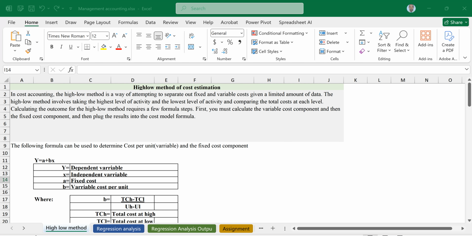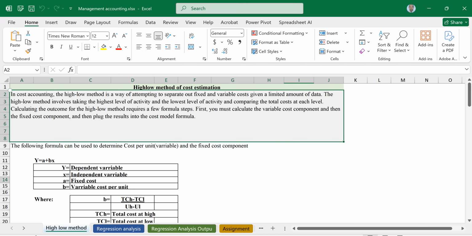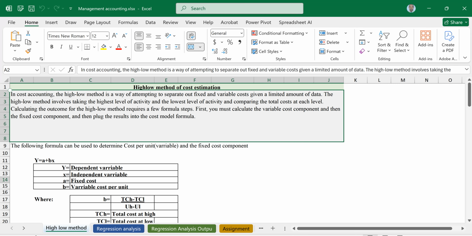Now, in cost accounting, in costing or management accounting, the high-low method is used as one of the methods of cost estimation. When talking about the methods of cost estimation, we have the regression method. We also have the graphical method, the high-low method, the engineering method, among other methods. We also have the account analysis method that is used when estimating cost. When we talk about estimating cost, it's like you want to come up with an equation that will help you to estimate any cost that may be incurred or forecasted in the future.